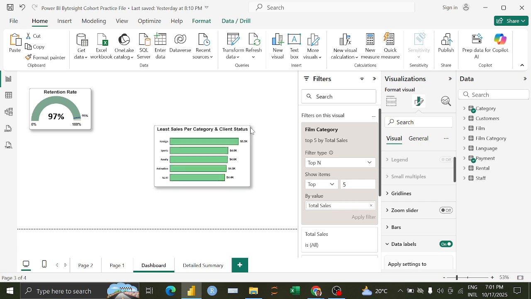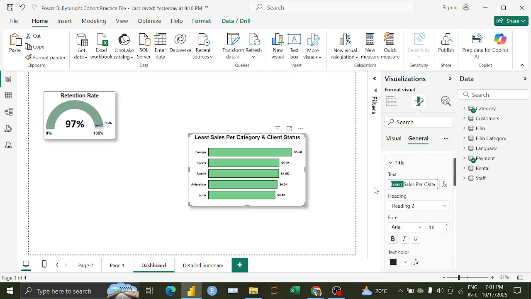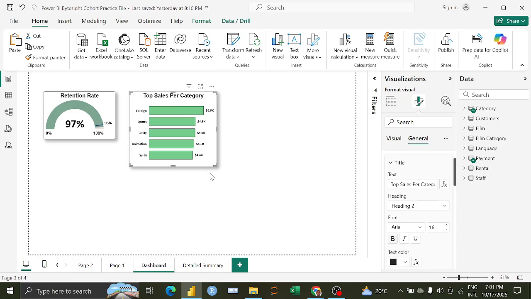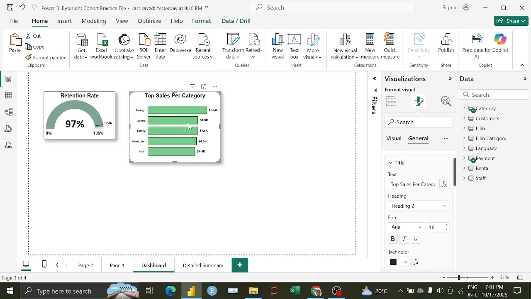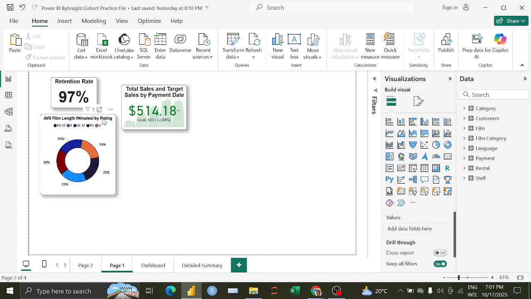So you have the list sales per category, and that one is not correct. So I'm going to set this one to top. Sales like that per category, and then I'm going to remove the client status since you've removed it. Then you can have something like that. Then something as interesting as that one, like that as well. Right, so you can see how I'm going to arrange them, don't worry. You can borrow from me, you can also come up with your own creativity, please don't feel limited.